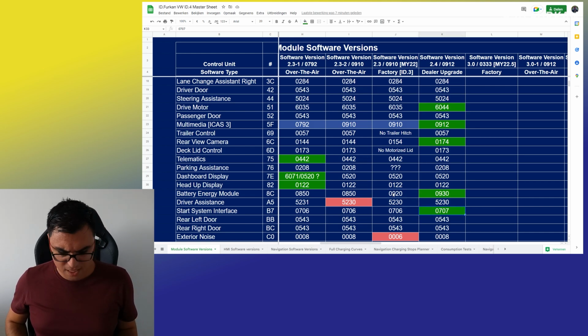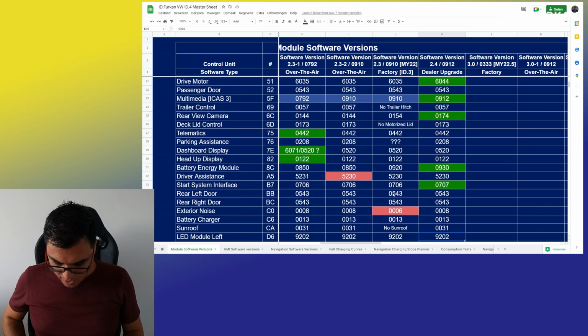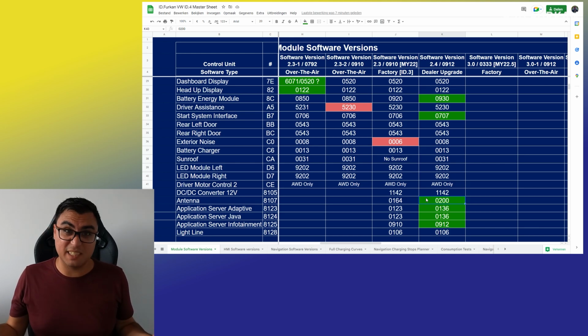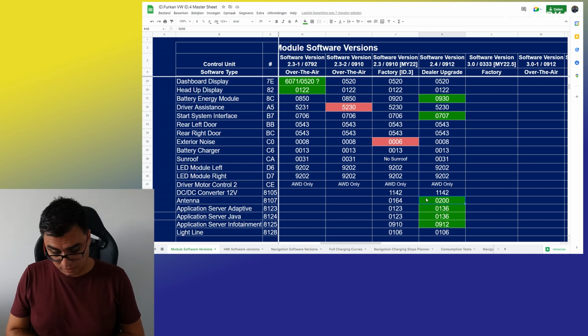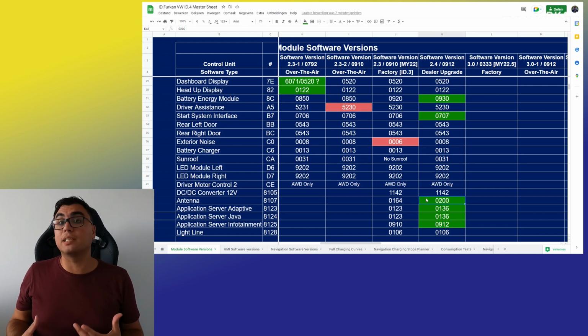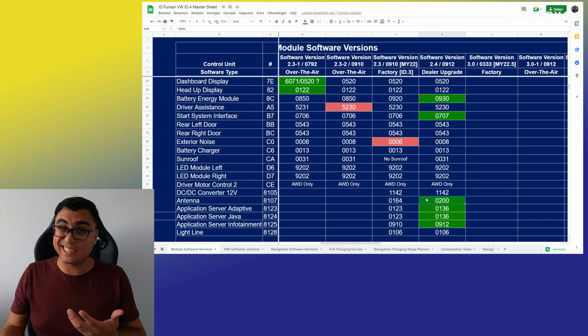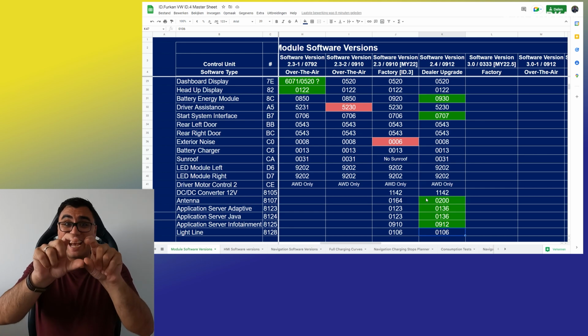Driver assistant is the same. Start system interference. So I guess the startup sequence, software logic, or even the 12-volt battery charging system logic. And we don't really have more beside the antenna, a better connection with the LTE, 4G, radios. Something like that. And the other application stuff is more about the infotainment side. So, like I said, the infotainment feels a bit smoother, quicker, nicer to use. So that's great. And then we are at the last one, light line, which is the ID light at front.